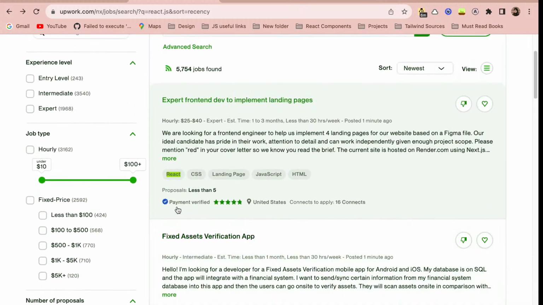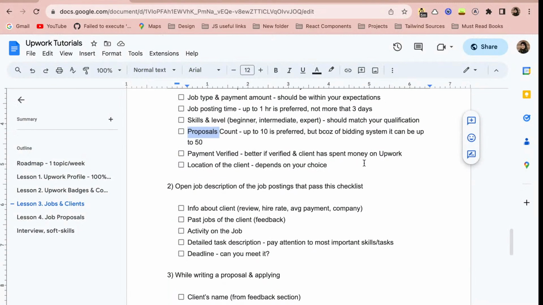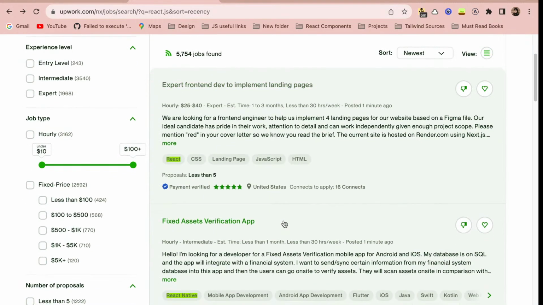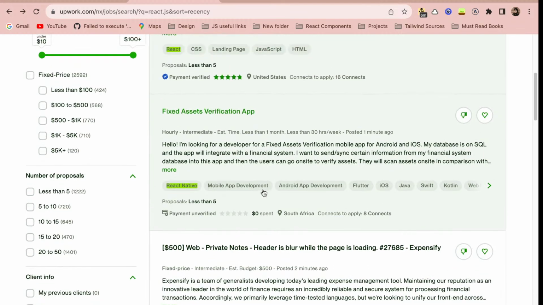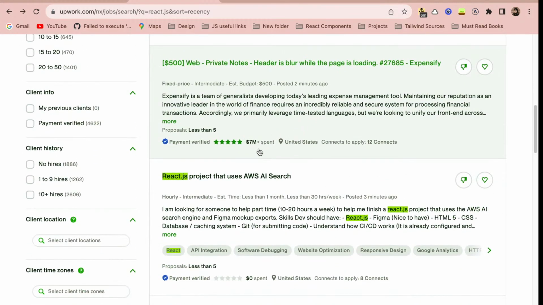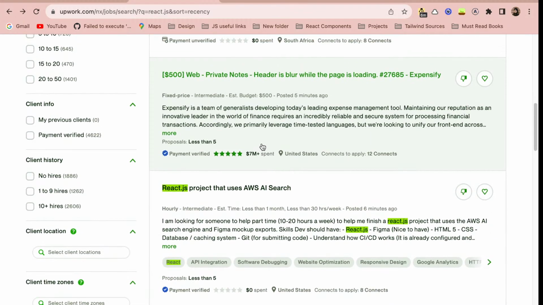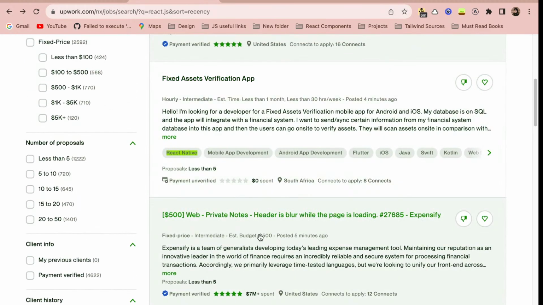Verified is better, of course. And spent some money on Upwork. It shows here. It says 0 spent for this client. For this client, it's not showing right here. But for this client, you can see, $7 million plus spent. So this is credible for sure.